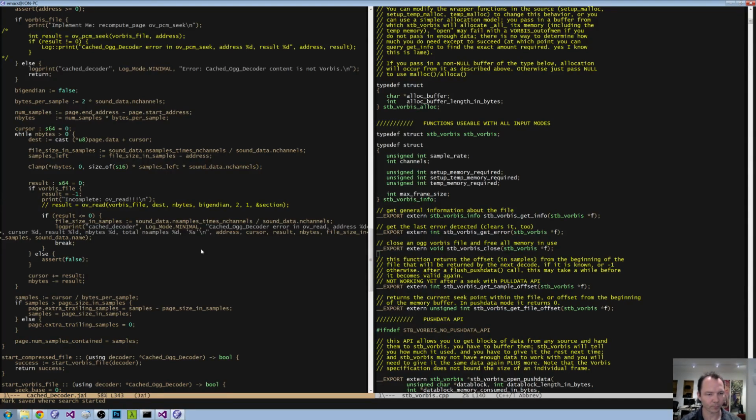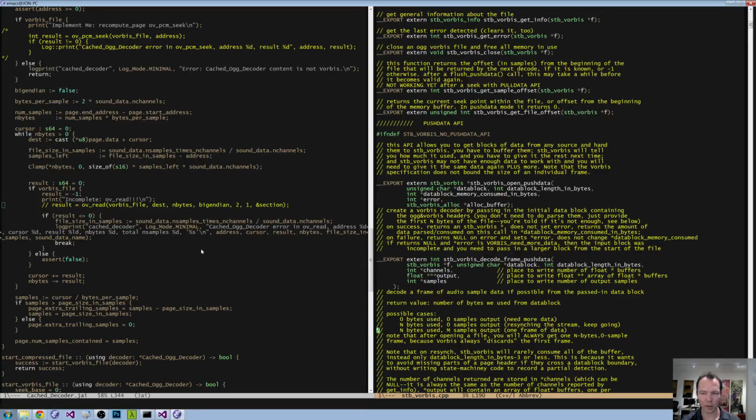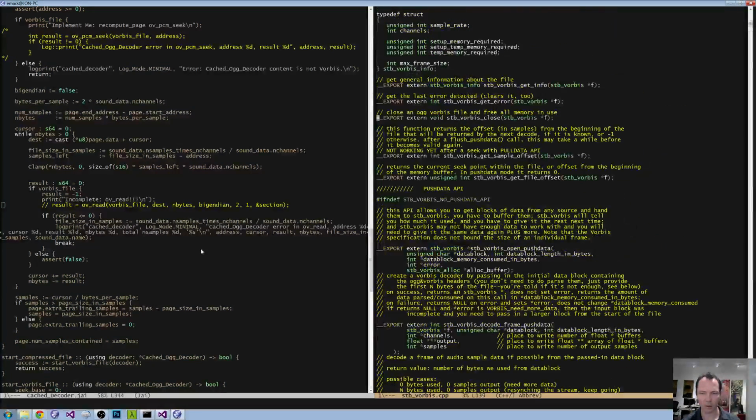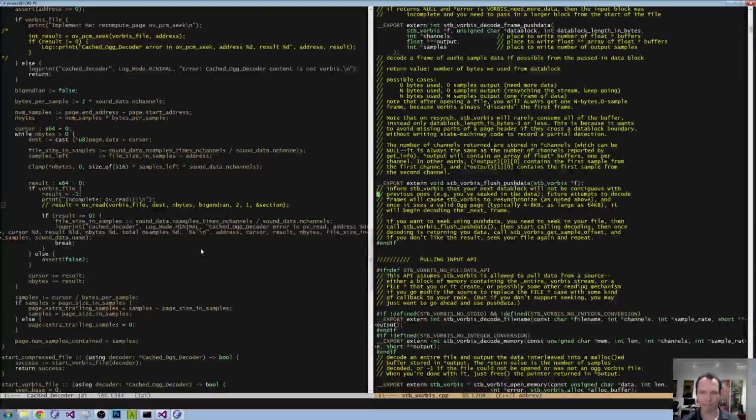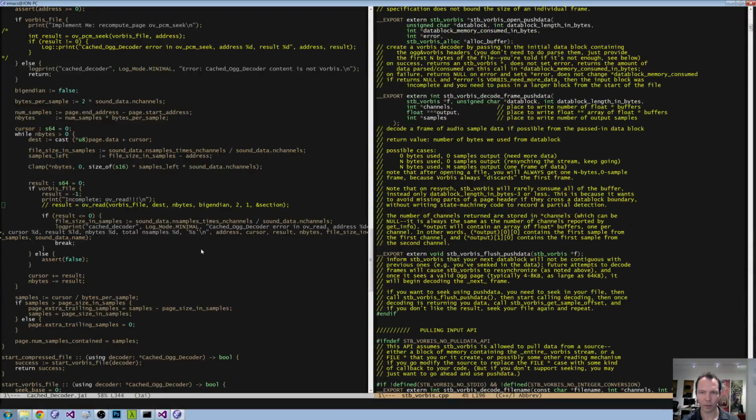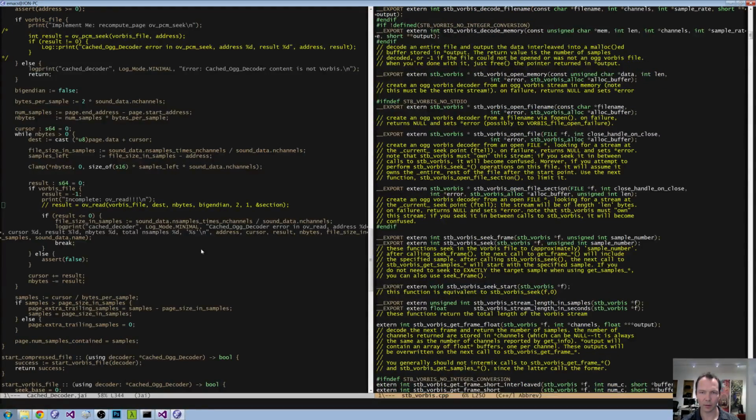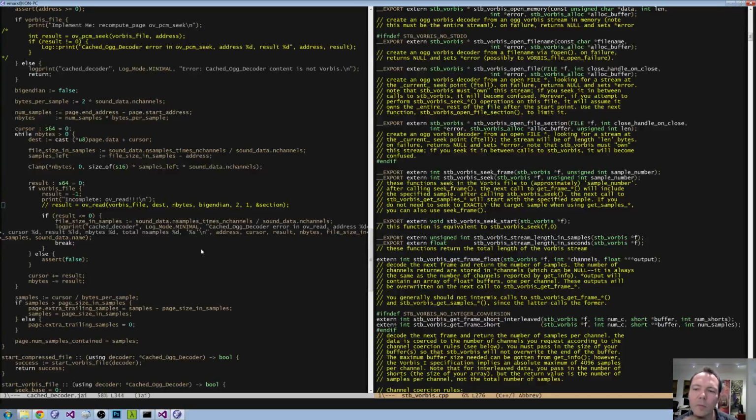Okay. OV read, instead we're going to have to seek manually, and then, where is the thing? No, we want to pull data, I think. After calling seek frame, the next call will include the specified sample. After calling seek, the next call will start with the specified sample. Okay, I definitely want to start on exactly the sample. So it's probably supplying seek frame for backward compatibility and or speed.